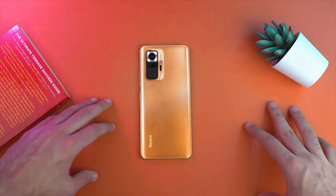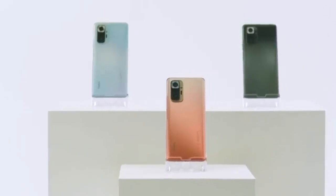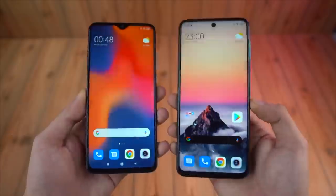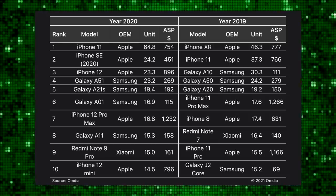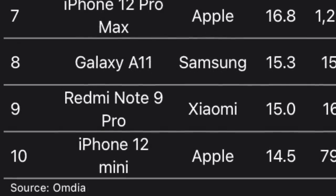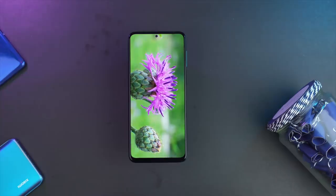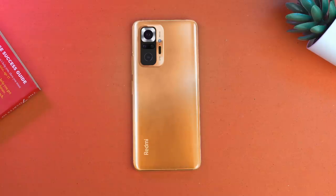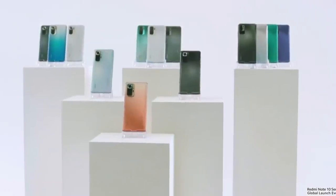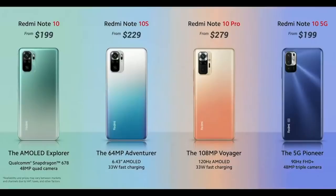It's time to talk about the official Xiaomi Redmi Note 10 series. These are hands down one of the most awaited and most important Android phones of the year. Their past two generations of Redmi Note series phones have consistently made it onto the global shipment sales list — a list that doesn't contain any Android flagship, but you do see these amazing budget smartphones representing Android. They're back with a flagship 2021 approach at a pretty crazy price. This whole series consists of the Redmi Note 10, Redmi Note 10 Pro, Redmi Note 10S, and a Redmi Note 10 5G.